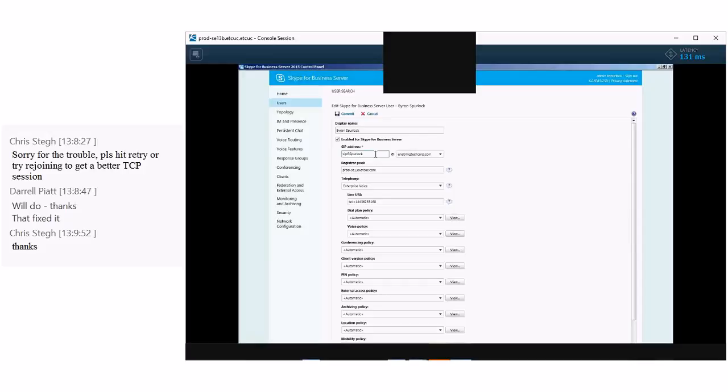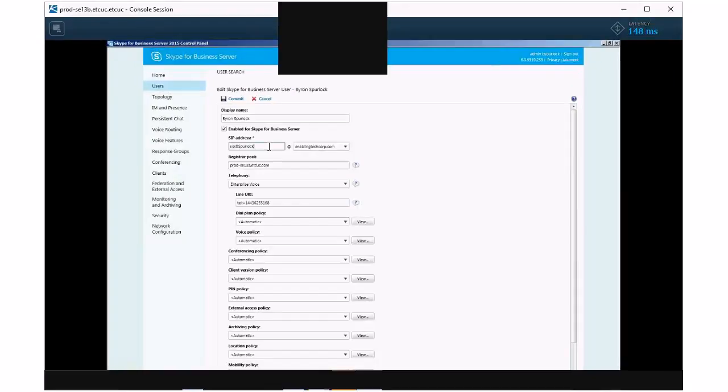Typically, you'll find a lot of environments have the SIP URI the same as the SMTP address. From a pure administration standpoint, one, it's important to know where that is. Two, it's important to know what it means and what it's used for. Three, from a design perspective, you can easily see how the administration can dictate your design, or your design can dictate your administration. What do I mean by that? It's a common practice to have someone's SMTP address the same as their SIP URI. That's a common practice, but now we can understand what that actually means.